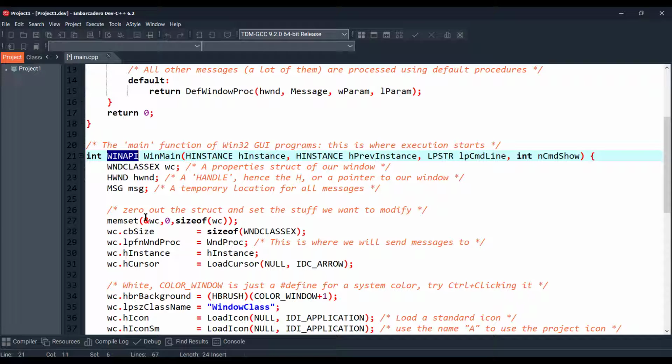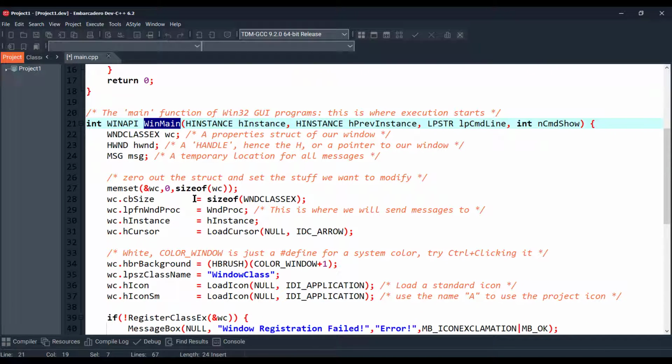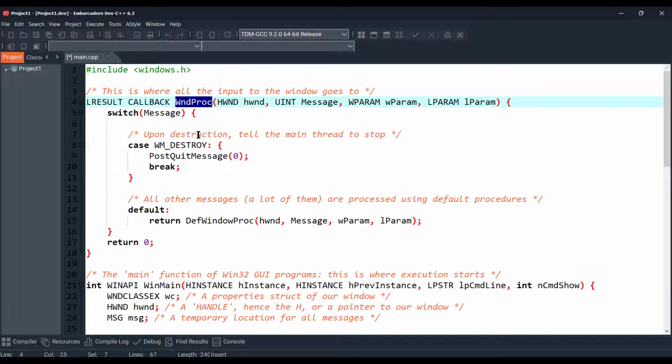So alright, let's give a brief outline of what this whole code does. As you can see, we have WinMain. This is the program entry point. When the program starts, it registers some information about the behavior of the application window. One of the most important items is the address of a function named WndProc here. This function defines the behavior of the window, its appearance, how it interacts with the user, and so forth. Next, the program creates the window and receives a handle that uniquely identifies the window.